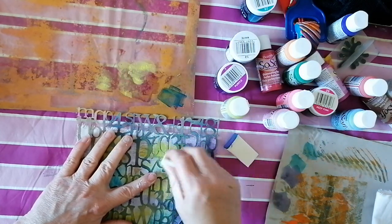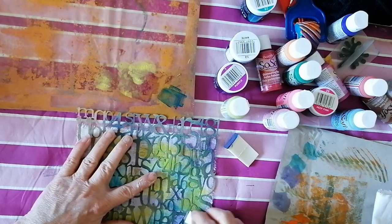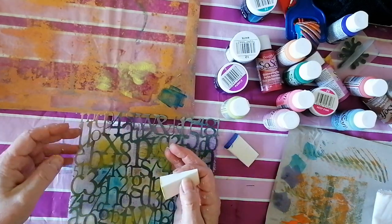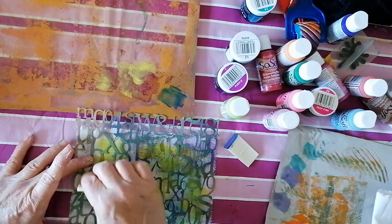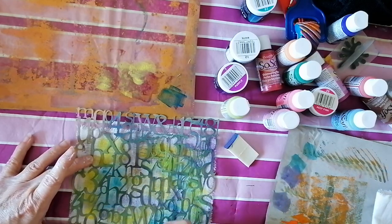Still trying to work out how to do a digital print. Well, I know how to do it. It's just getting a print that's good enough, not that I feel is good enough anyway. I think that's why I got the gel plate out again today. I thought, oh, I'll get on with that and think about it. But like I say, I just haven't had the oomph.